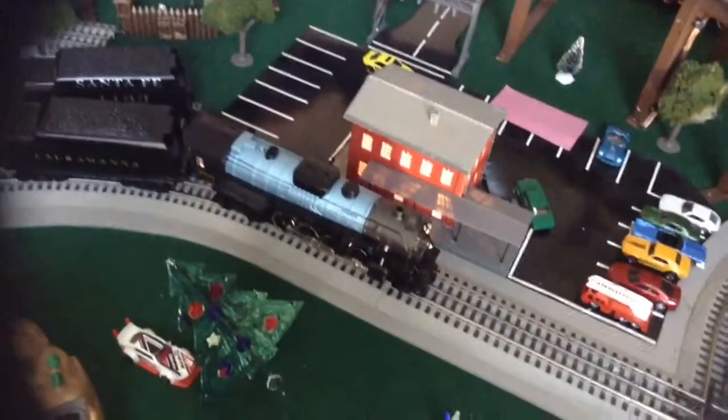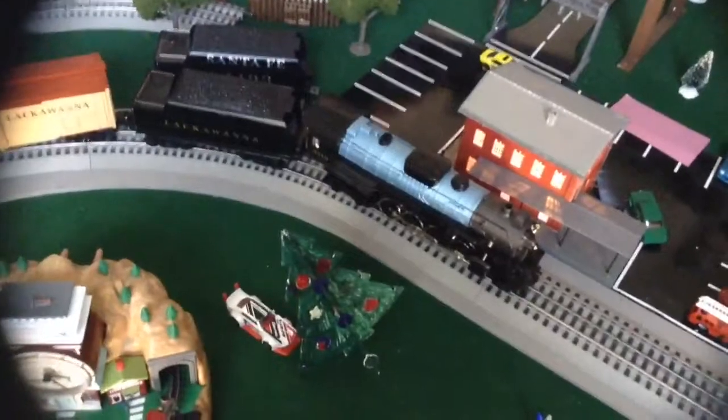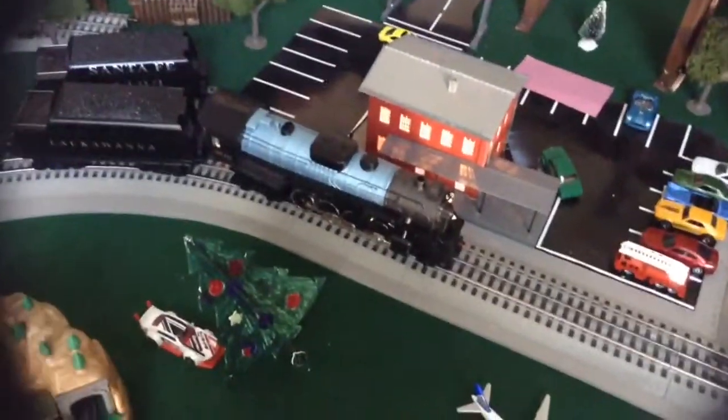Today we're just going to take a look at a review of the Pocono Berkshire set. Yes, it's finally from Train World from Lionel, and this model was made by Lionel. Okay, so now let's go ahead and clear everything out of here. Abracadabra. Okay, so everything has disappeared, as you can see. Now we can start our review. Let's go ahead and do that.